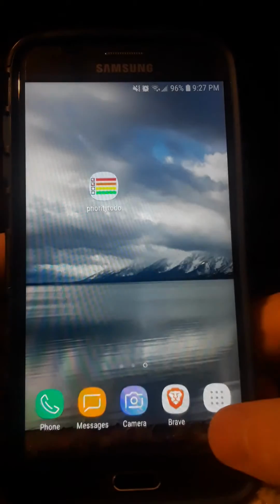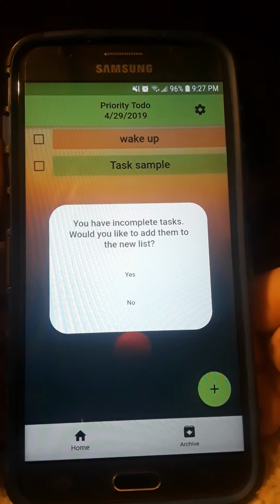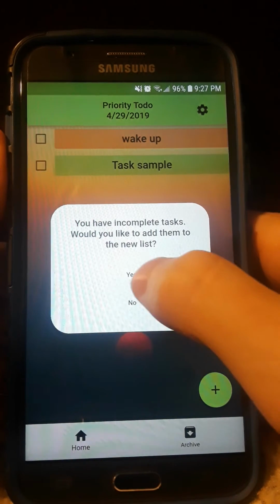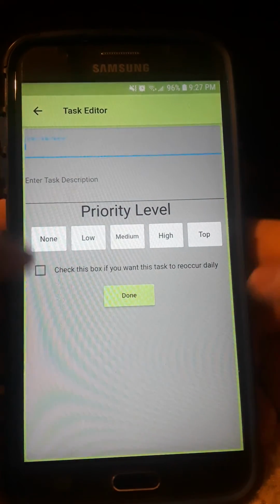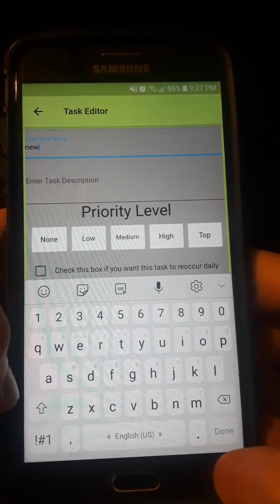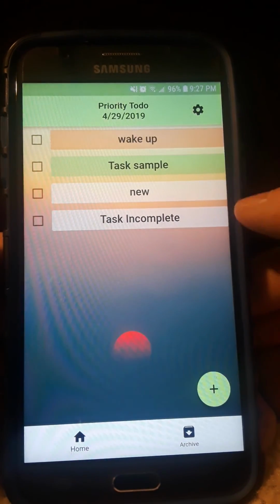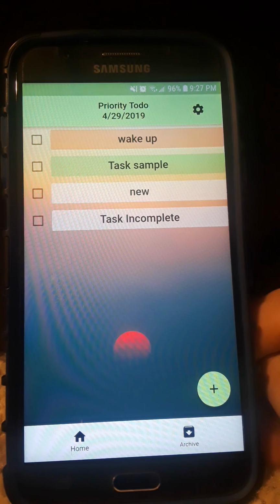So it's now the next day. We open up our app, and you see those two sample tasks were marked as recurring and they happen to come back in. And we had an incomplete task, so we can automatically add that as well before adding anything else we need to do. And we don't even have to set a priority if we're in a rush, and we'll just add it at the bottom. And that's the basic functionality of our to-do list.